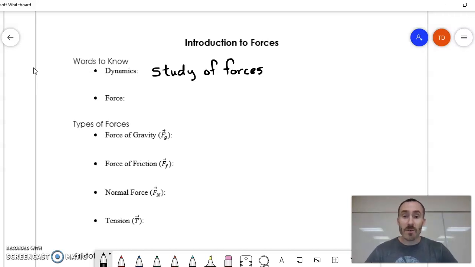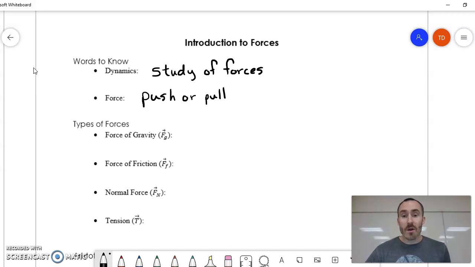Now, if you talk to someone who's an expert in physics, they might tell you that it's a little bit more complicated than that. There are certain particles that are force carrier particles called bosons, but we are not going to go that far. We are first just going to start with the simple definition of a force being a push or a pull. That definition works for now because you've experienced that and you know what we're talking about.